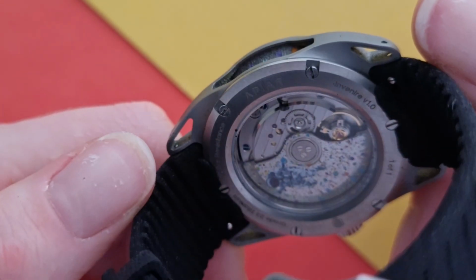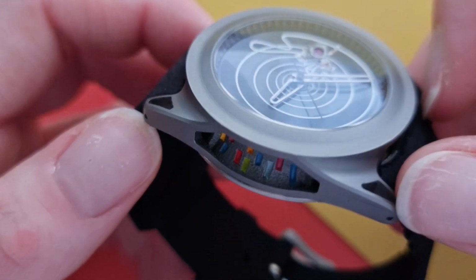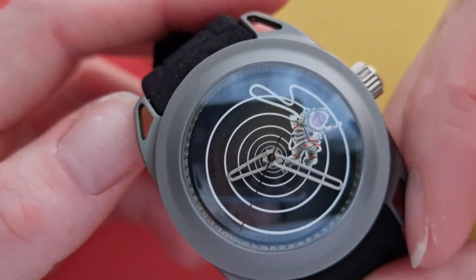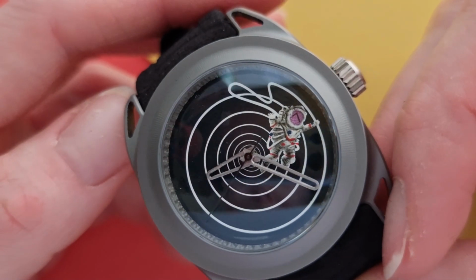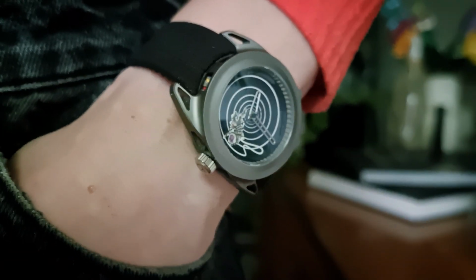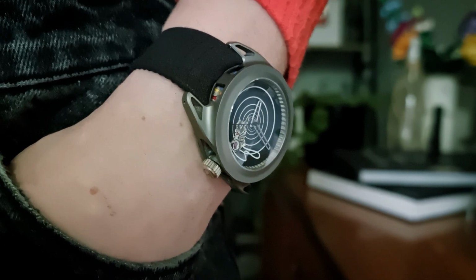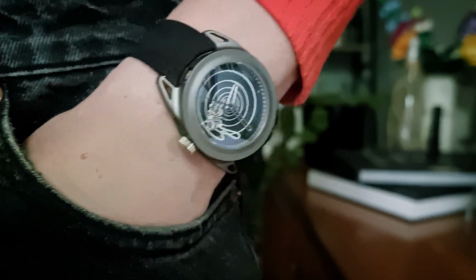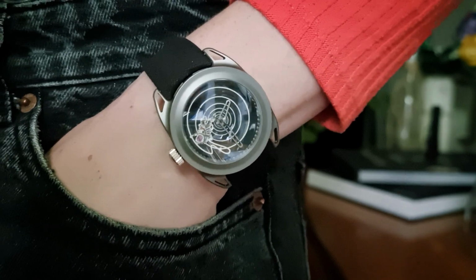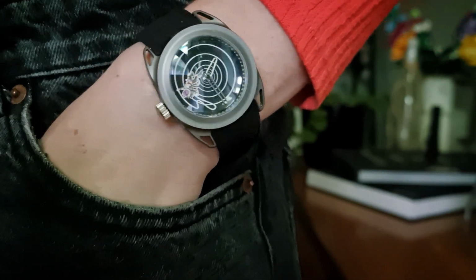I think they did really well with the hand design as well. I do think they're in keeping with the rounded shape and the angles of the rest of the watch, so it all just works together. I've said it before and I will say it again, watchmaking can be so serious, and I love that this seems to be the perfect combination of forward-thinking watchmaking technology, but also playful creativity.